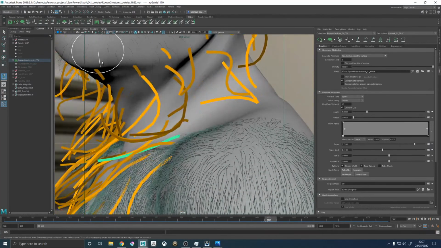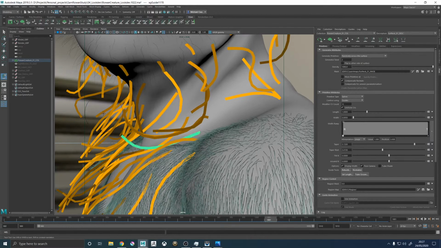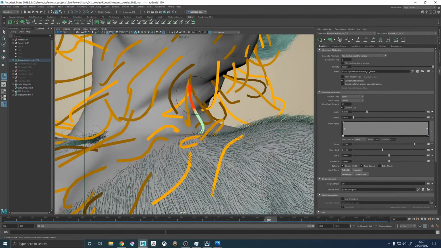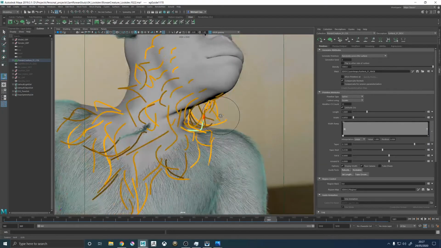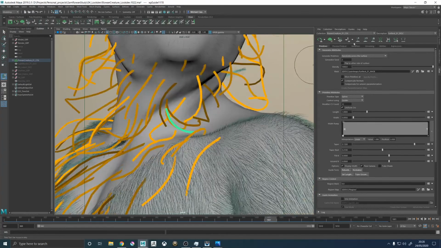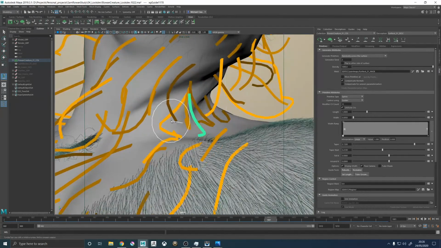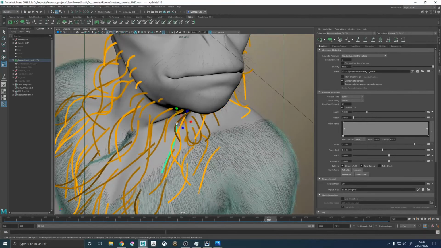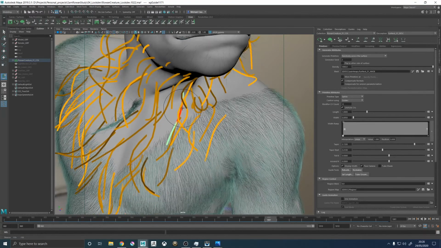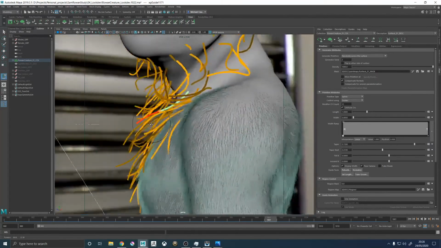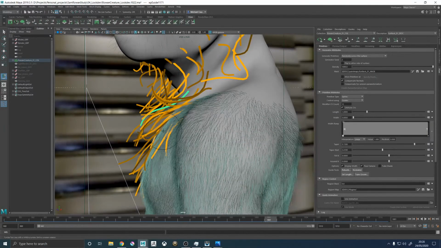Again, the aim here is just to force variation. Groom doesn't always like doing variation. Sometimes you have to really make it do it. And I don't want to just add a general clump noise to get this sort of stuff. One, because I don't have clumps small enough or large enough to get this sort of shape. They're all a lot smaller than that. And two, just because it's less controllable. Generally speaking, if I can avoid using noises, I will. I prefer just to do more guide work, which is slower, but ultimately I have more control. Granted, this is where sculptable hair comes in.